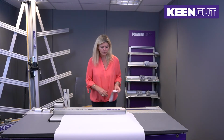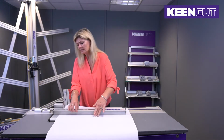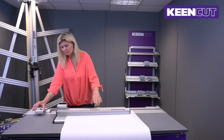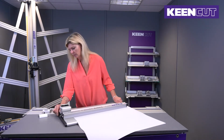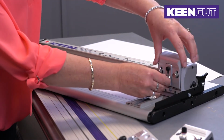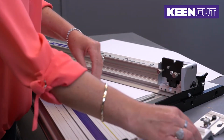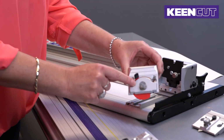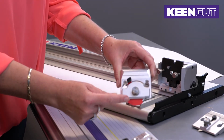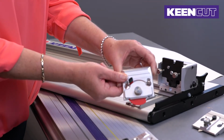Now, to use the rotary blade, all you have to do is actually change the blade holder itself. It's very, very easy to do. Just going to get the material. You unscrew these 2 screws here, lift off the graphic blade, slide it off, and then you can insert the rotary blade. Now, the rotary blade has a safety feature. The blade has got to be covered by the red guard, otherwise it won't insert onto the saber.